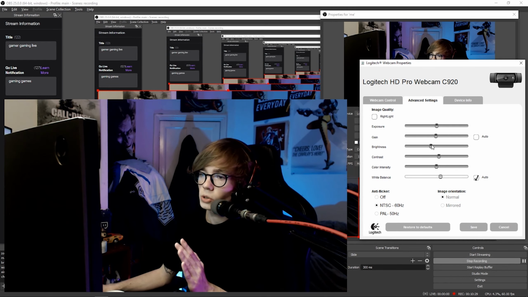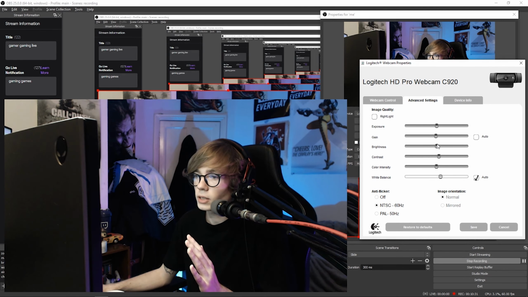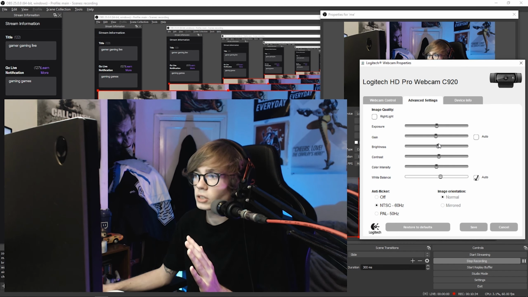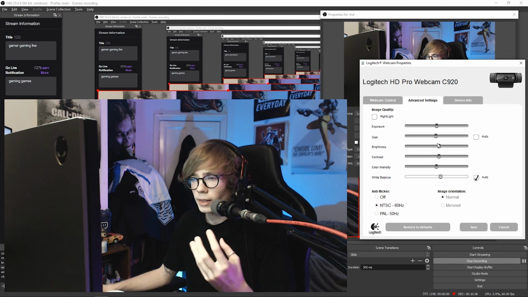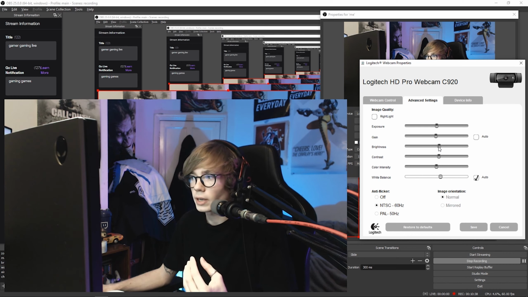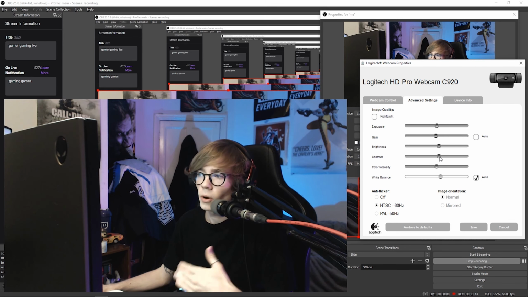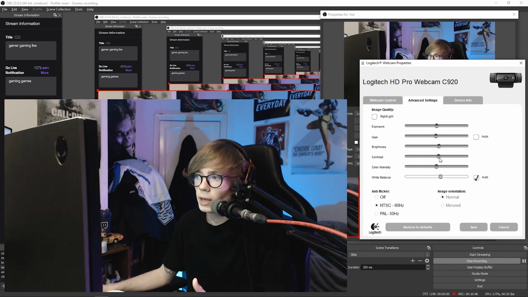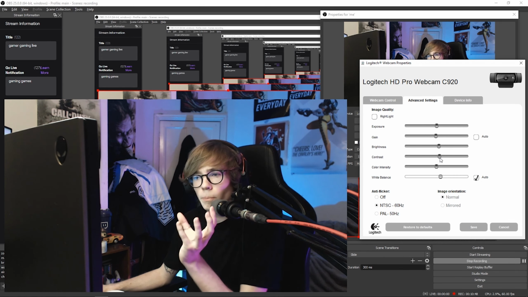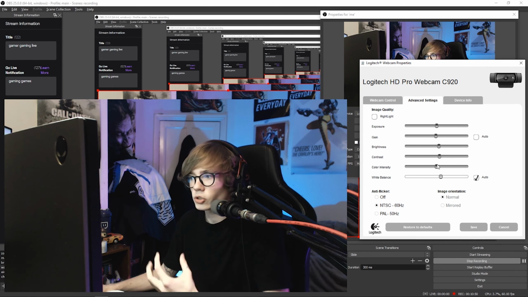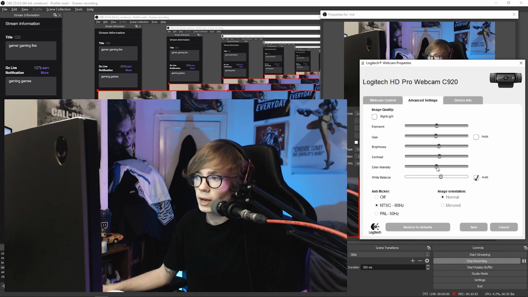So what you want to do is find this mark where it's starting to fade just a tiny bit. I think that's the nicest look that you can get on the webcam. Of course, this isn't a high quality camera, but for streaming on the internet, this is a good place to go. I then boost up the contrast a tiny bit from here, just to boost those colors, give a bit more saturation, and color intensity I leave at normal.